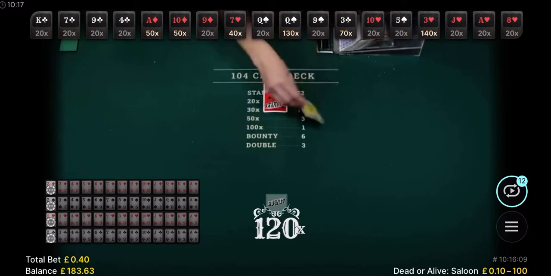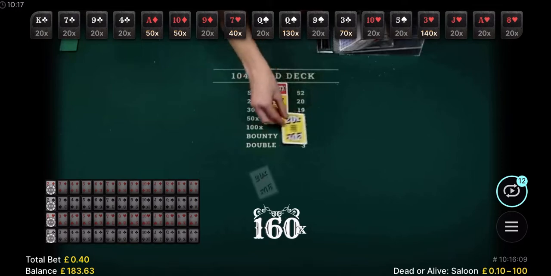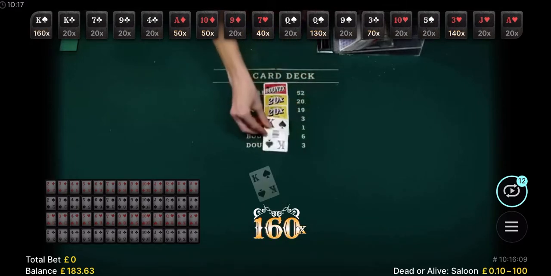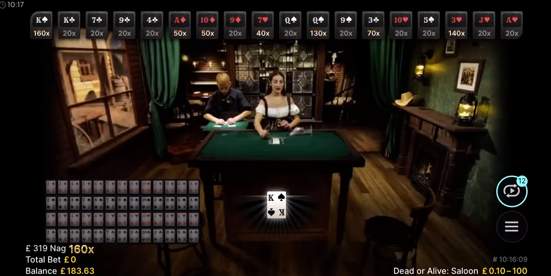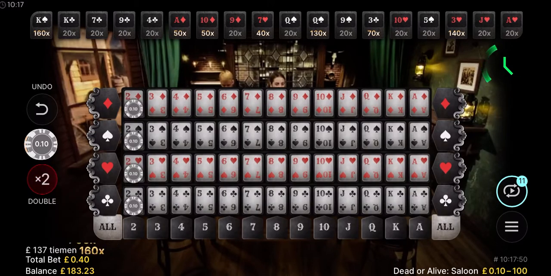Our second card is a 20x multiplier card. Total multiplier 20x. Let's go for even more. Another 120x multiplier card. 60x. And now we finish this round of spades. Total multiplier 60x plus your personal bounty multiplier. Congratulations to all the winners. And bets are now open, so let's prepare for the new round. Unlucky.